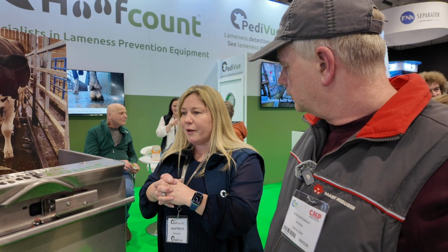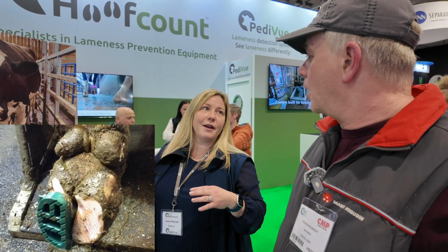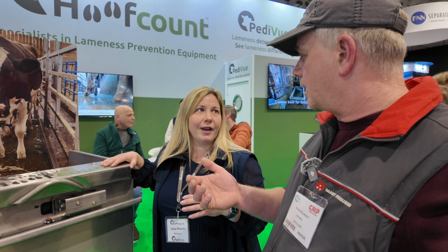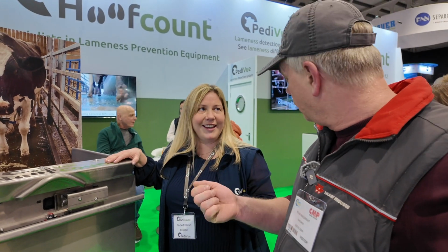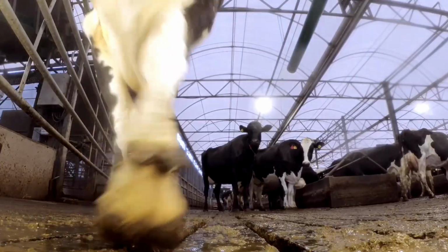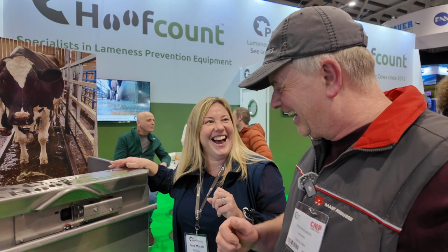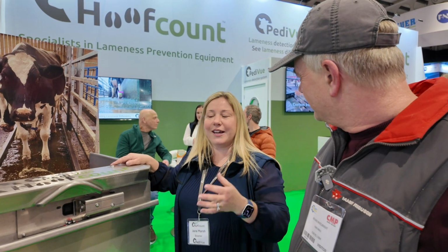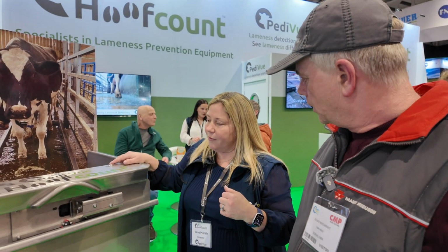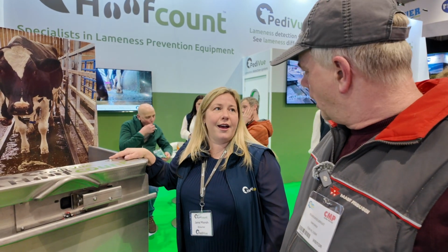Okay. And we've also trained the model now to detect blocks and bandages. Wow, that's impressive. So if a foot has been bandaged and we've forgotten to take the bandage off, or the blocks have been on too long, it'll pick it up and say... It will. It will send you an email or a notification. Or a nasty message saying, stupid farmer, get that bandage off. So that's what it will do, and it'll detect blocks. Oh, wow. So it's just a simple addition to the foot bath.